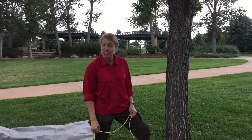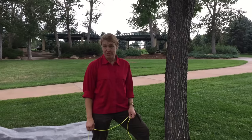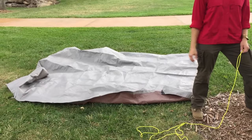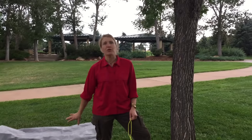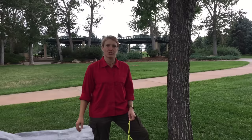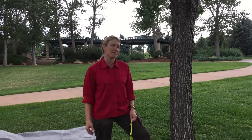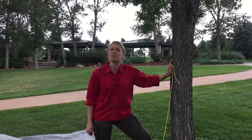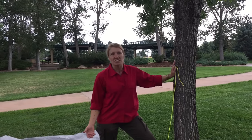I am about to set up a trucker's hitch to put up a shelter. I've got a tarp laying on the ground here beside me and I'm going to put it down there initially because it is kind of sprinkling right now. If I were actually going to build a shelter here I'd want to keep the ground underneath that tarp as dry as possible while I'm building it. The tarp is spread out behind me and I'm going to put a bowline around this tree to make a lean-to type shelter.